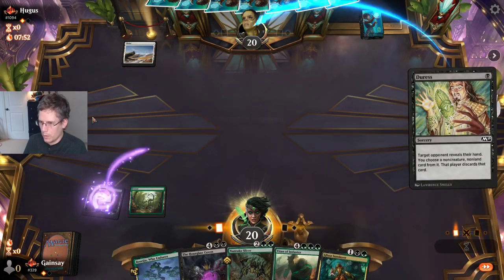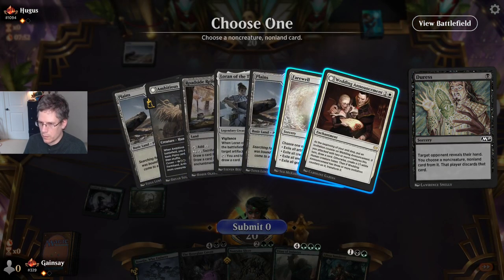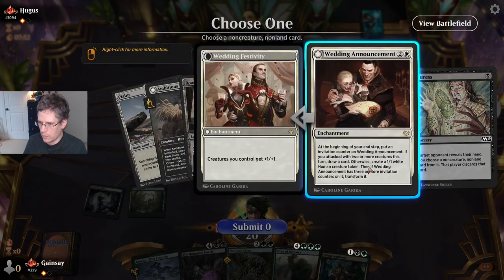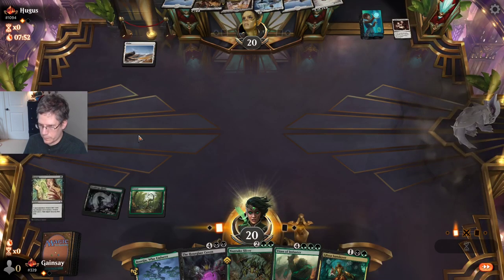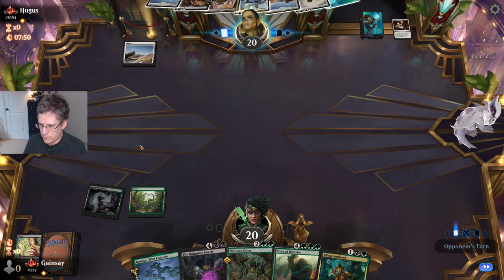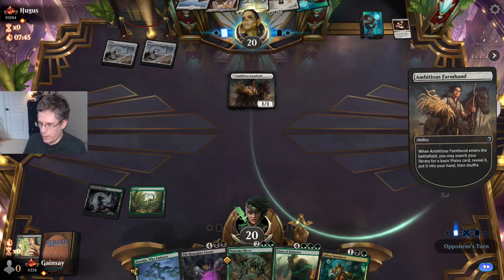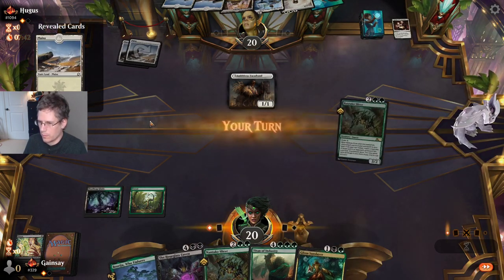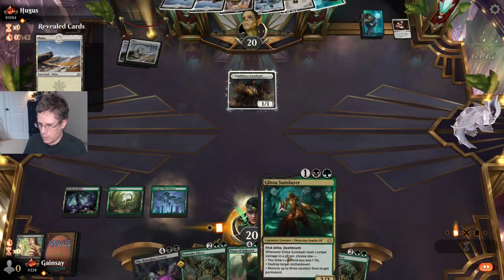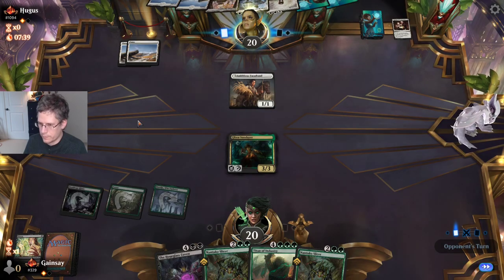There we go. I needed to draw a cheap play. Glissa certainly qualifies. Whoa, where'd the wedding announcement come from? I'm gonna have to just try to fight through that Farewell. I didn't want them to have wedding announcement in play. It would just be a constant stream of chump blockers for the Glissa, which I think I'm gonna need to get some cards out of.